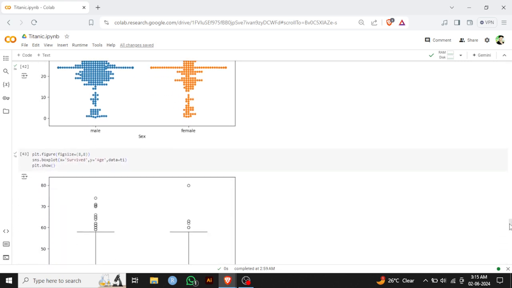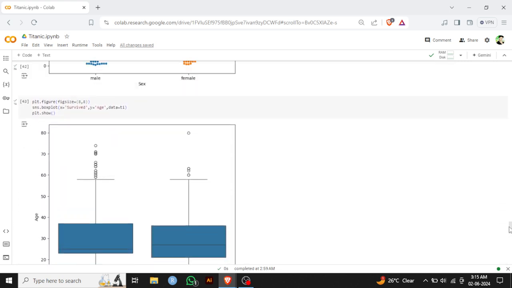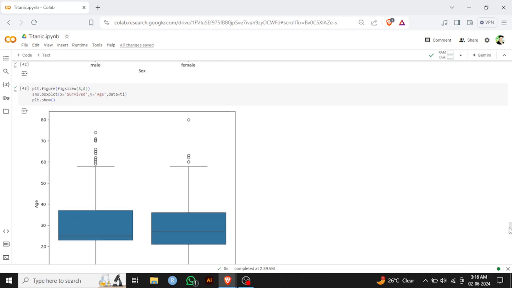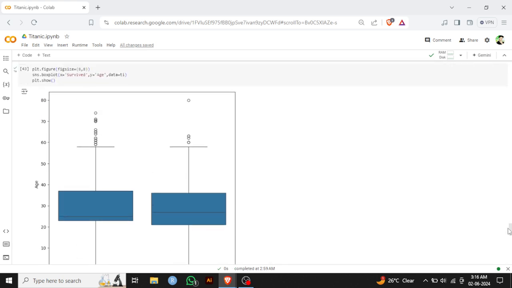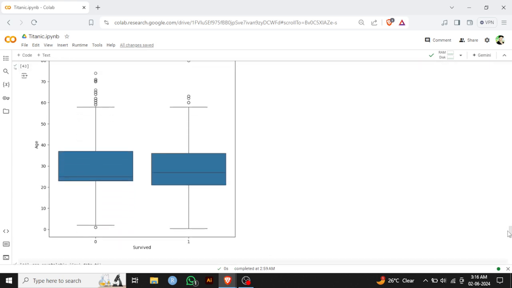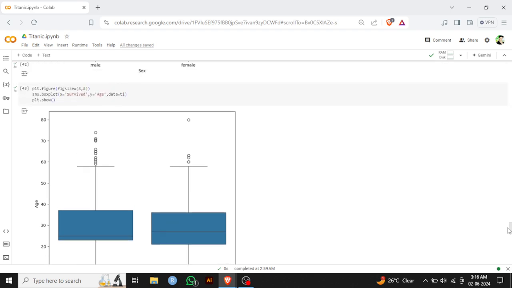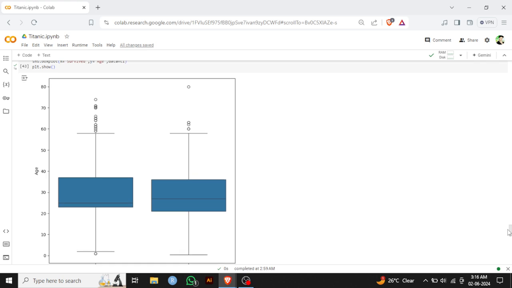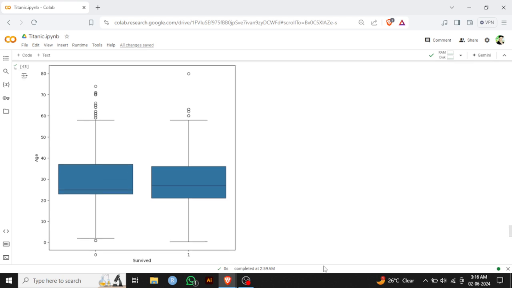This is another insight. Here I am interested in age and survival, so I have simply plotted a box plot, which will give us the five number summary also. Here the people who have not survived are indicated.